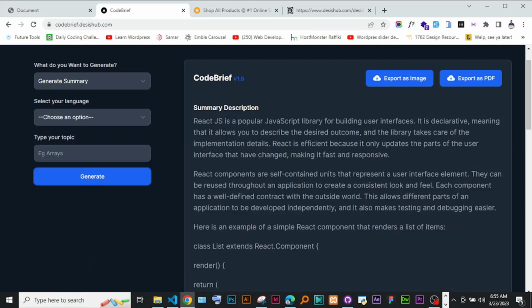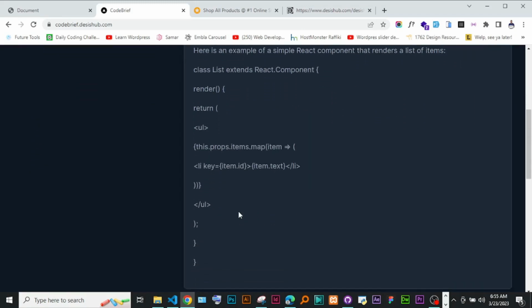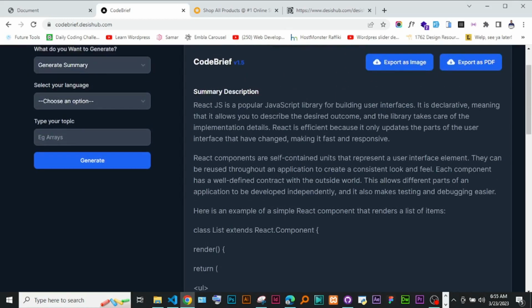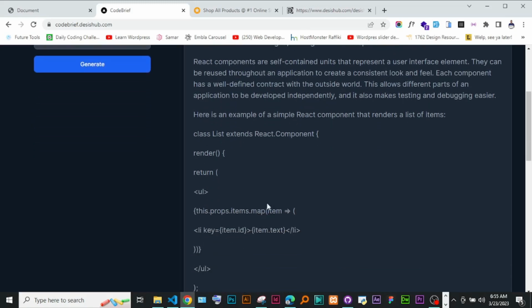And you can see React is a popular JavaScript library for building user interfaces, and it went ahead and gave you all these things here. Guys, it even gave you a sample of a component. React components are self-contained units that represent user interface elements. And here is an example of a React component, and you can see it wrote for you a class component.